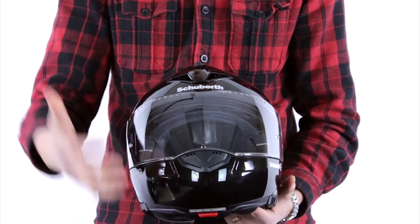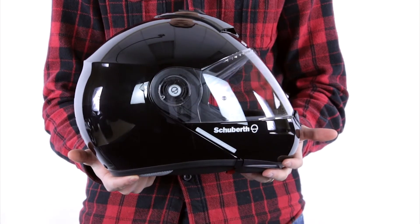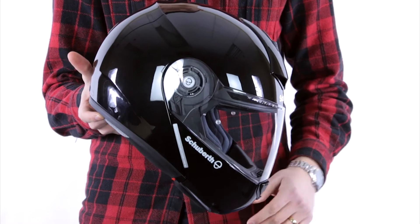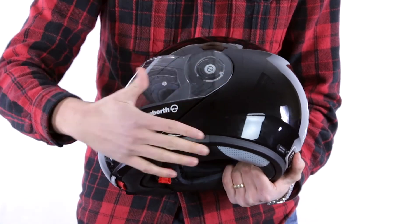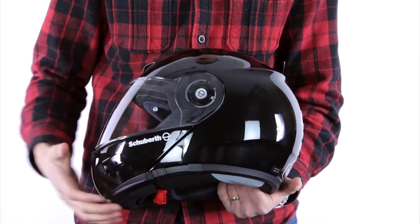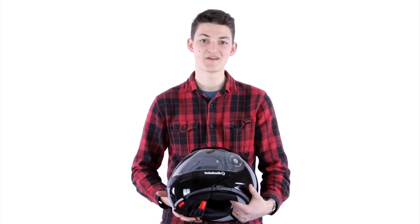Modular helmets are very popular with ADV riders, sport tourers, and cruisers — a lot of people who are in that upright position — so it's really common to see them designed to be ridden that way. It's more rare to find a modular helmet meant for an aggressive tuck position, although the Bell Revolver is a really good one to look at if you want a sporty modular helmet. The last thing to note is that modular helmets are inherently a little bit less safe than a full face, because the hinge mechanism introduces a break in what would otherwise be a totally uniform one-piece structure. But it's obviously going to be way better than an open face or half helmet with no lower face coverage at all.